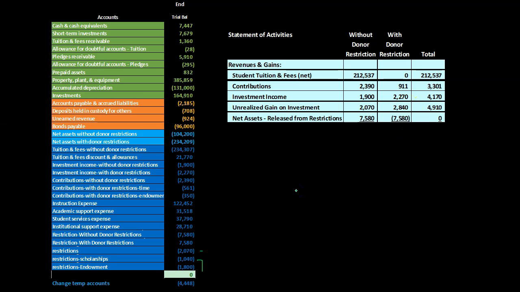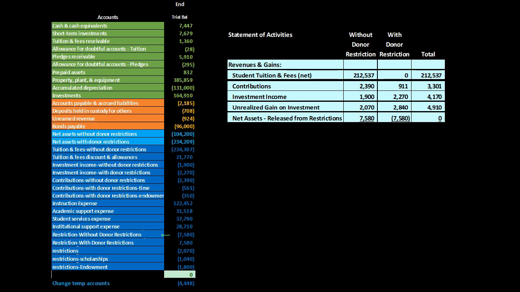Next, we have the net assets released from restriction. That's going to be these two items. Those are those kind of tricky ones, those kind of confusing ones. The reason these two are a little bit confusing is that, note, on this side, we've got the restrictions, without donor restrictions. And again, these are shortened account names a little bit over here, so bear with us on that. It has the net assets released from restrictions, and then we have the amount without restrictions, the one with restrictions. So the one that does not have the restrictions is going up here, indicated by it being a credit balance.